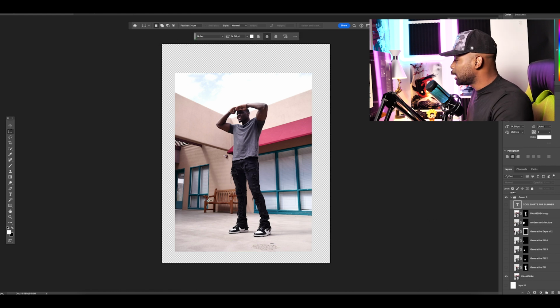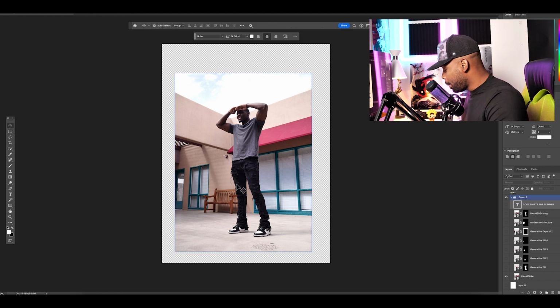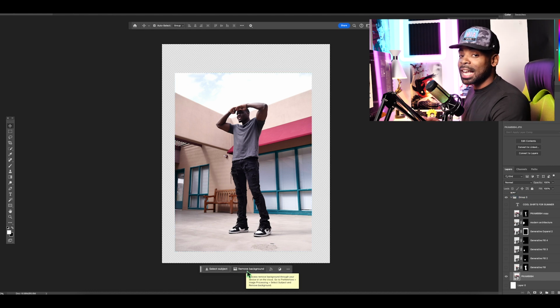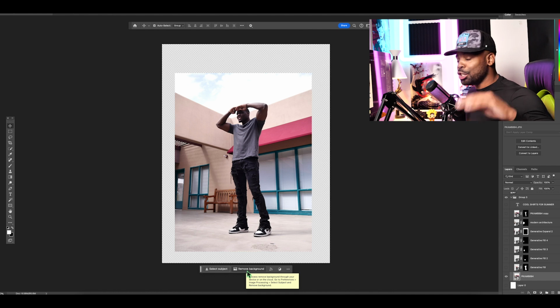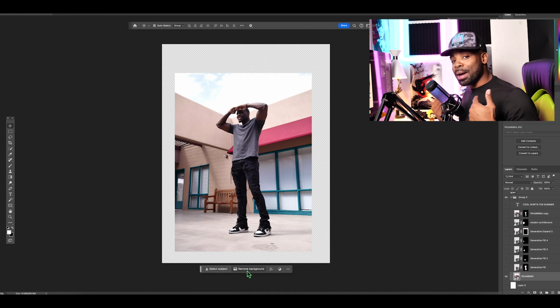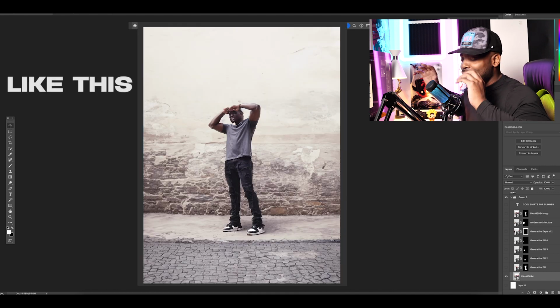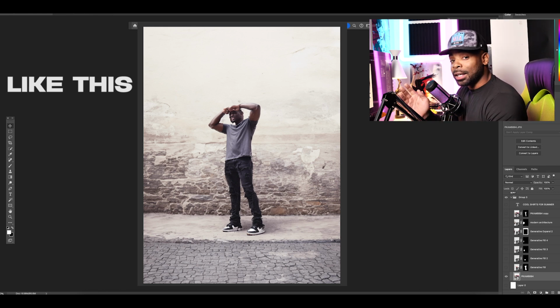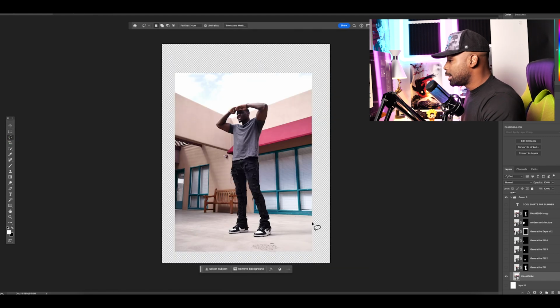All right, so first things first, I'm going to teach you guys how to remove and switch up your background behind your subject. Now, some people might say to go ahead and select the layer that you want and remove the background. That's not going to work because sometimes it's going to generate either a background that doesn't match your subject, or it's going to expand the pixels from your subject's body. It's kind of weird, but what I found is the best way to do this is to select the lasso tool.